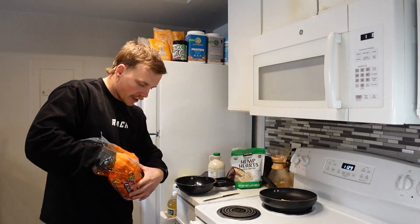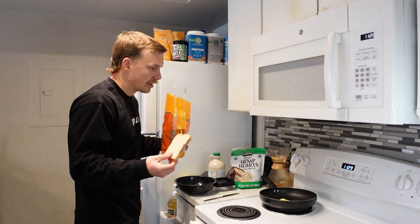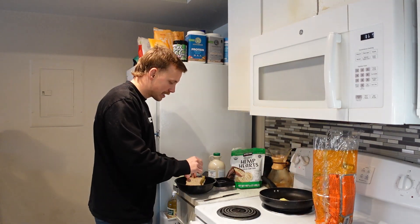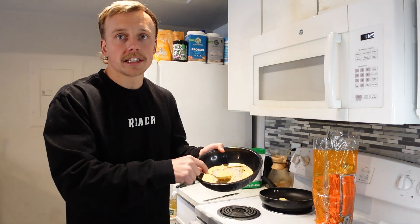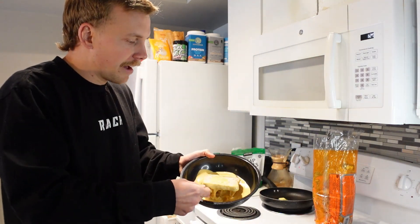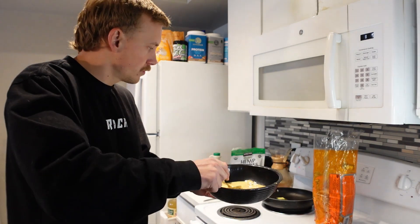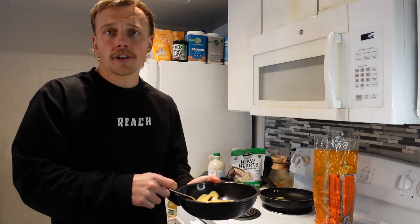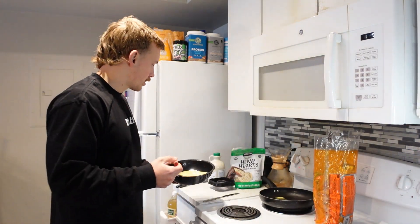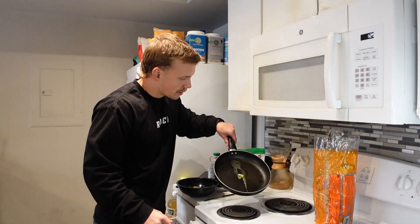While that's melting, you can dip your bread. The most important part — I keep mine frozen. You don't need to defrost them before they go in. From what I've noticed, it hasn't changed the taste at all. All you care about as you're dipping is you want the bread completely covered. You don't want any open spots — you want it completely covered by the actual batter. If it's a little thicker, you can even scoop some and just put it on top. I always like to soak it in there for a good 20 to 60 seconds so the bread actually seeps it up. Making sure that butter is going to melt.